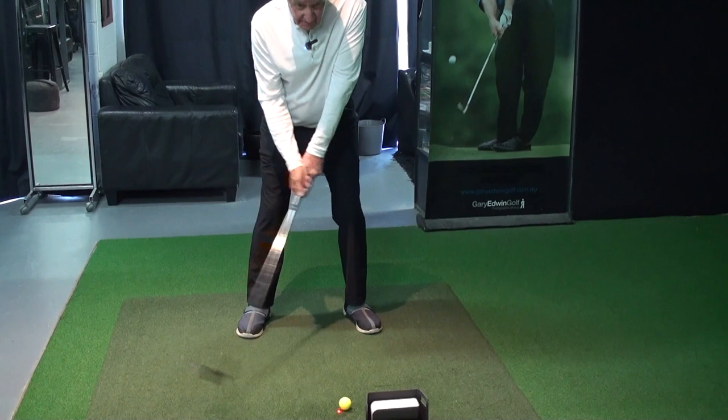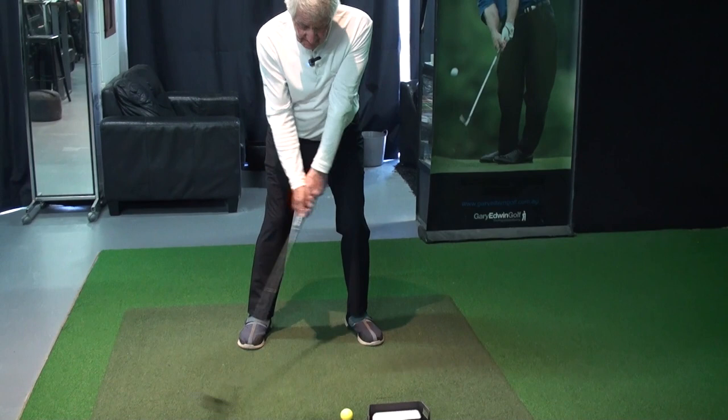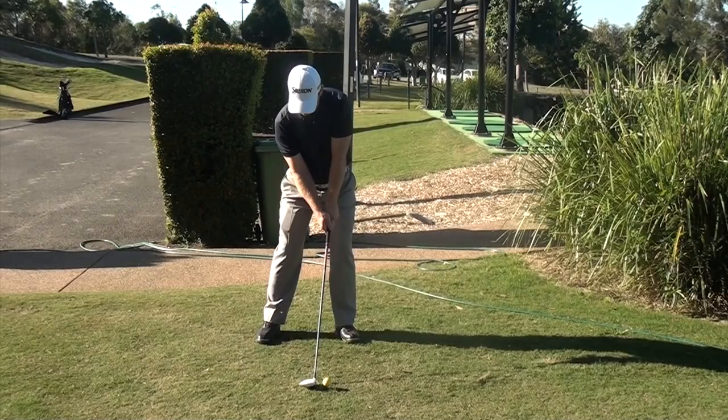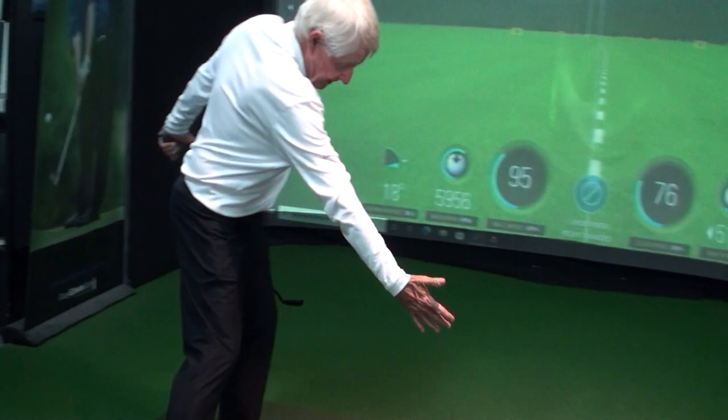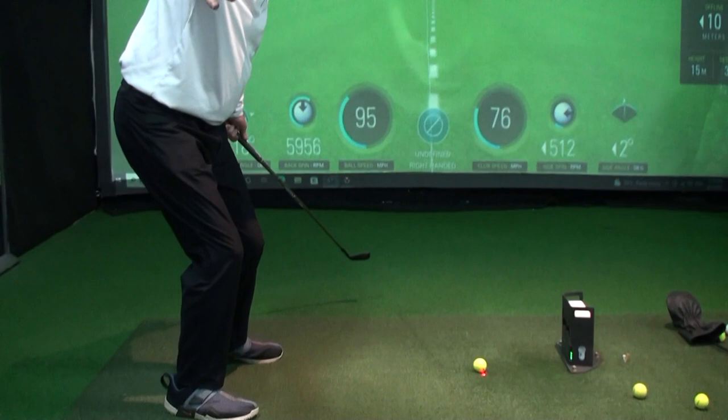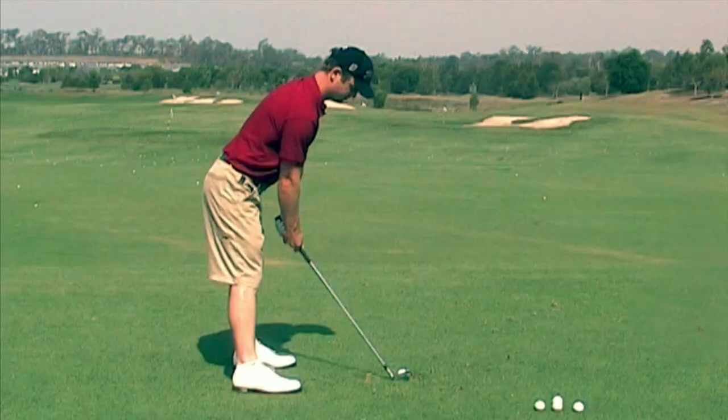So it's this way on the back, and then I bring this in on the down. And I hit against this and go around like that. I just go around with this, hold that, hit with that, come around with that. I don't want this to go this way, I don't want it to go that way — I want to just hold that and work around the middle of it.